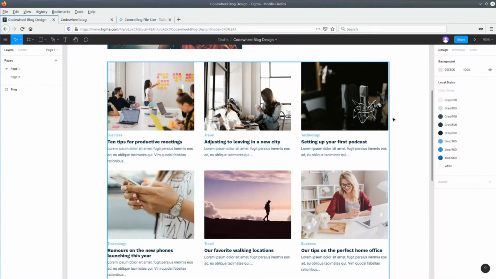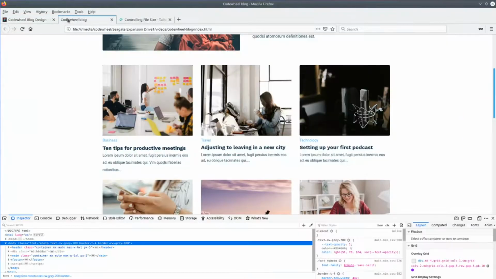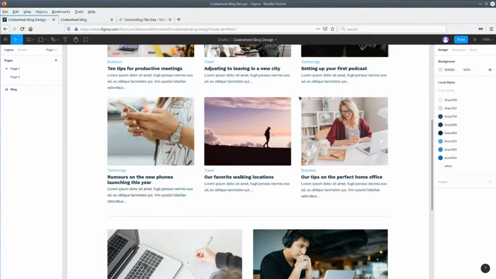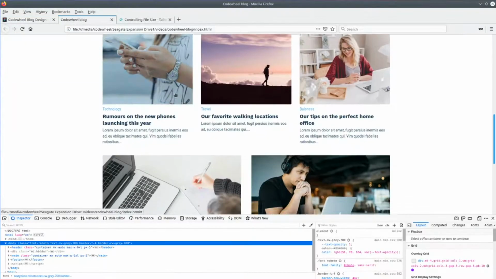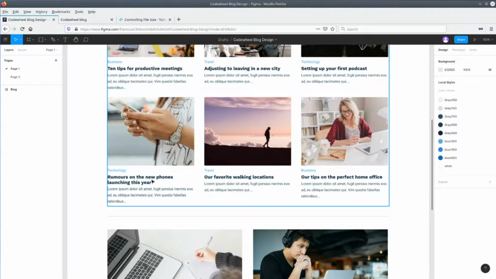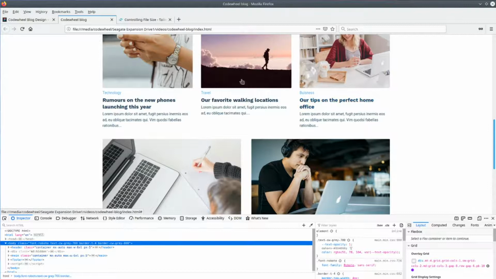I think the design's slightly narrower, but that's okay. And I think this font, no, the font's the same. Is it the same? Oh, I think that font's slightly smaller. But again, I think that looks okay how it is.